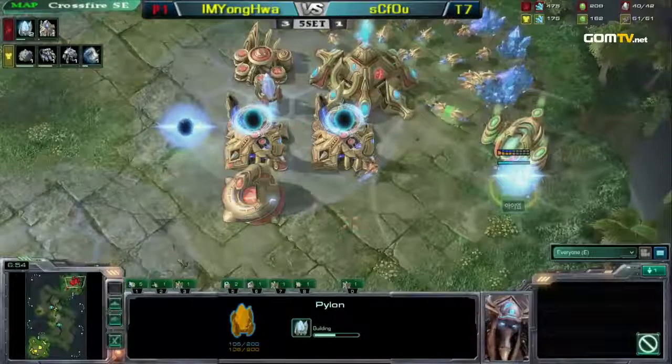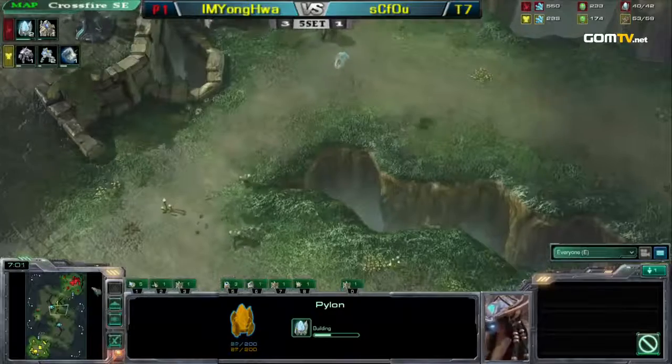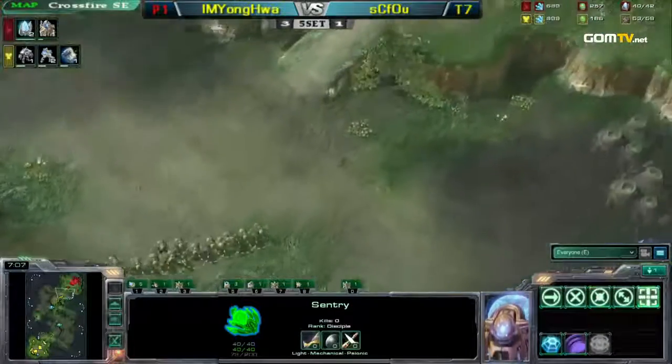And now look at this. This is how you do it. You cancel the Nexus. Yep. See this? You cancel that Nexus. That's what you do. If you see this type of push coming, there's no way you can hold it. You just have to cancel the Nexus. That's what that observer is for.